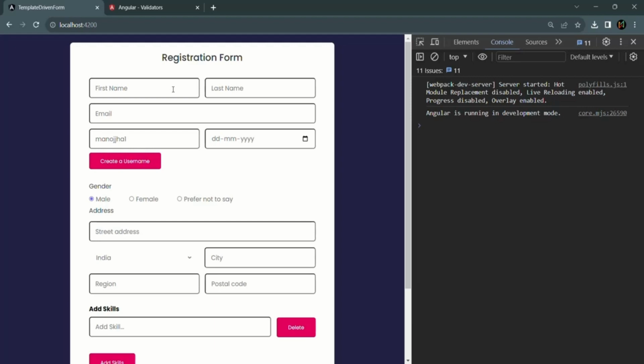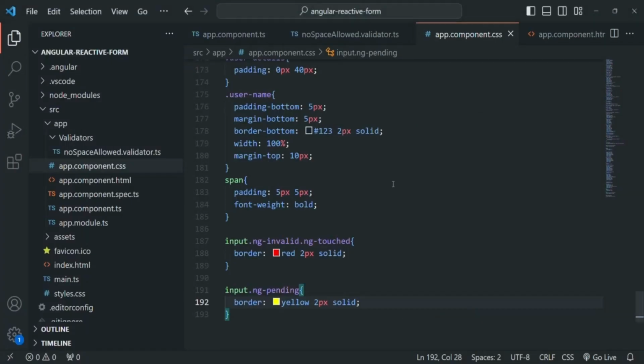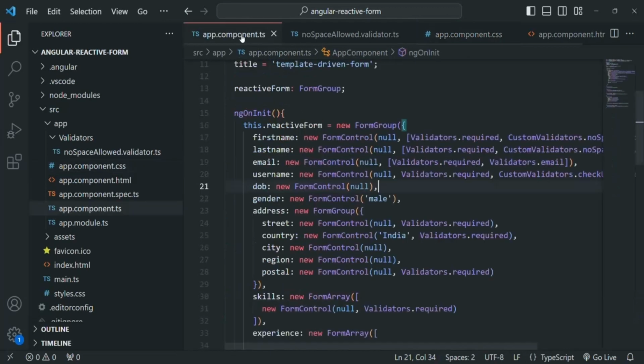So for example, when I type A, the value has changed in the first name form control. So at this time, the value changes event will be raised on this first name form control. Again, if I type something else, again, the value changes event will be raised. And we can listen to this event and do something whenever this event happens. To listen to this event, let's go to VS Code and let's go to app.component.ts file.